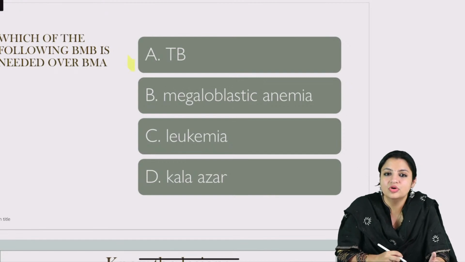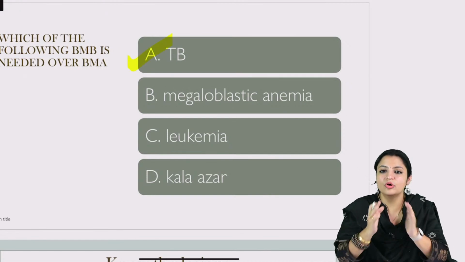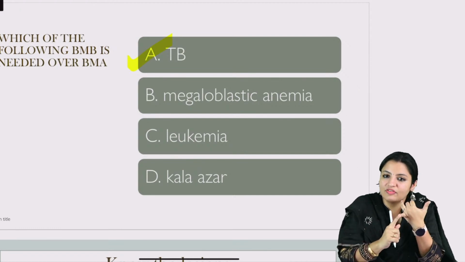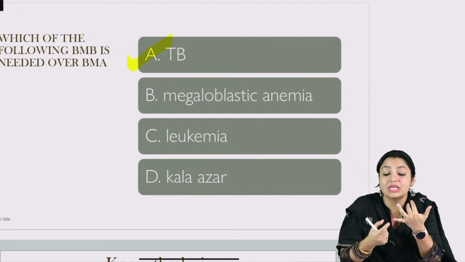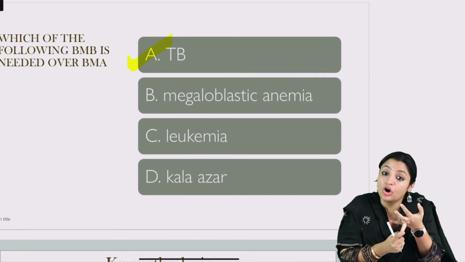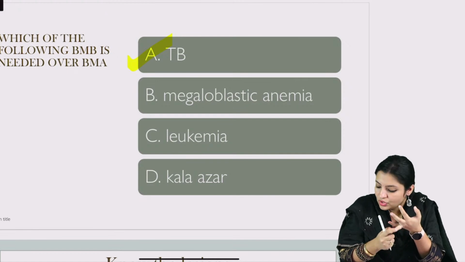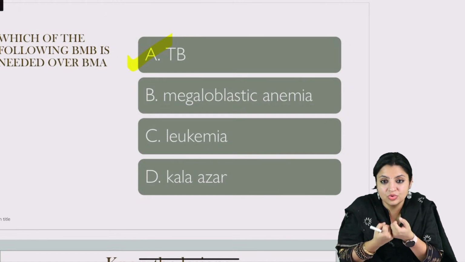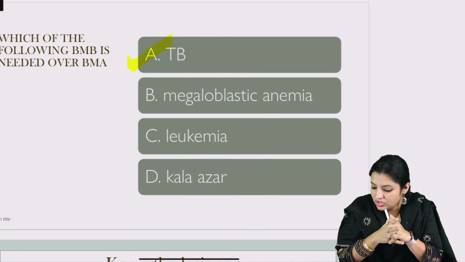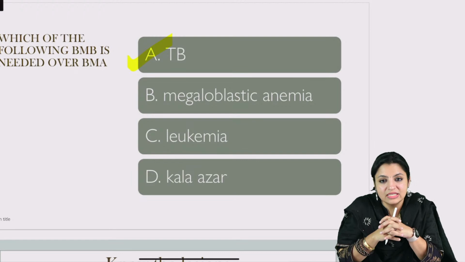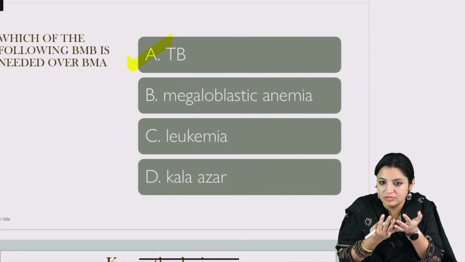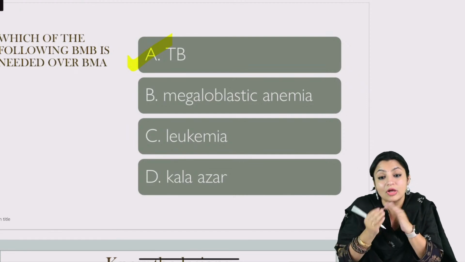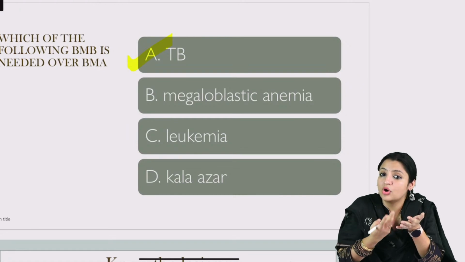So TB. Why do you need bone marrow biopsy? You need bone marrow biopsy over bone marrow aspirate whenever you have a dry tap, where there is fibrosis in the bone marrow, like myelofibrosis or hairy cell leukemia, in which you think the aspirate will be a dry tap, or whenever there is something in the bone marrow which will not come in the aspirate, like granulomas. Granulomas usually do not come in the aspirate, so you have to do a biopsy. That is the point you have to remember. So whenever you're suspecting tuberculosis in a person, you always have to do a bone marrow biopsy, because granulomas will not come on bone marrow aspirate.